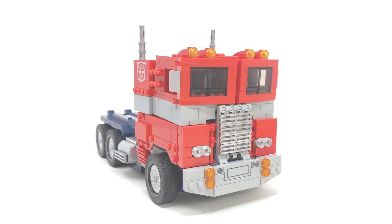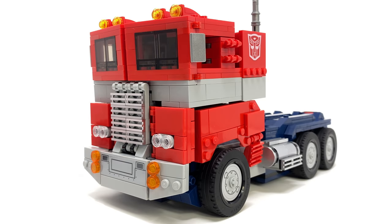And there we have the LEGO Transformers Optimus Prime fully transformed back into truck mode. For some final thoughts: I think this is a fantastic set. LEGO have done an amazing job capturing Prime's original G1 appearance in both robot and truck mode, while fully engineering in a transformation which is fun, simplistic, and incredibly effective. Both truck and robot mode for a LEGO set go uncompromised — I really do think both modes look awesome, even being a rival for some of the official G1 Optimus Prime toys produced by Hasbro. The articulation in robot mode is pretty decent, especially where the upper torso is concerned.